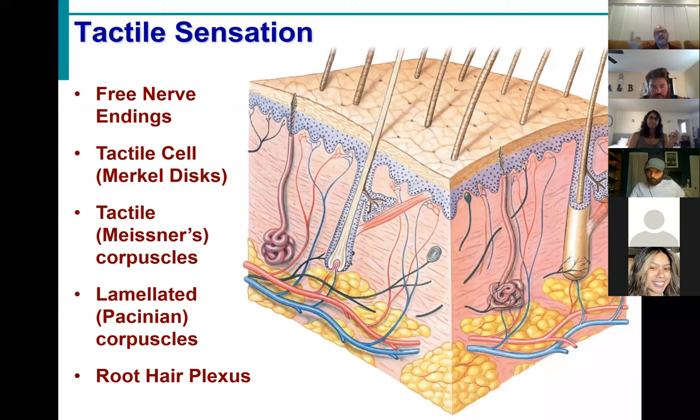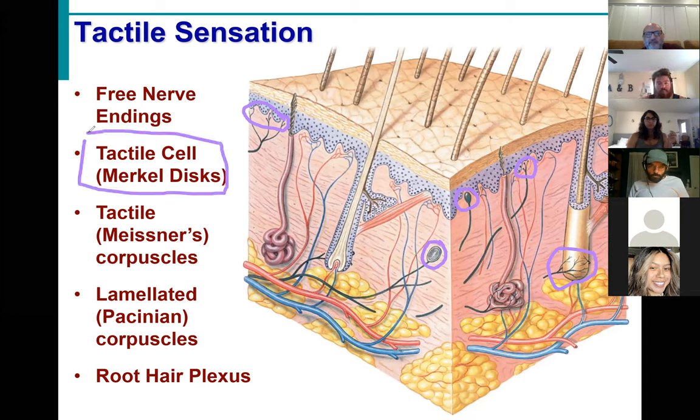There, free nerve endings, tactile cells, Merkel discs, tactile corpuscles, Meissner corpuscles, lamellated corpuscles, Pacinian corpuscles, and the hair root plexus. So five touch structures, sensory structures providing us our sense of touch of the skin. Notice the illustration here does a good job of showing some of these. Here we see an example of one of those tactile corpuscles. Here's a lamellated corpuscle. Here's a great example of that hair root plexus. Notice here are some free nerve endings here and some free nerve endings here. Notice the one thing the picture doesn't show us are these tactile cells. The tactile cells, remember, are going to be up here inside of the epidermis. Up there like that. Most pictures, most models aren't going to show these, but the rest are things that we absolutely can see.